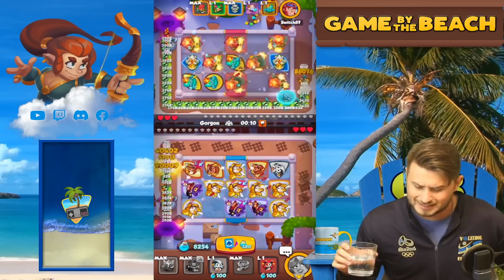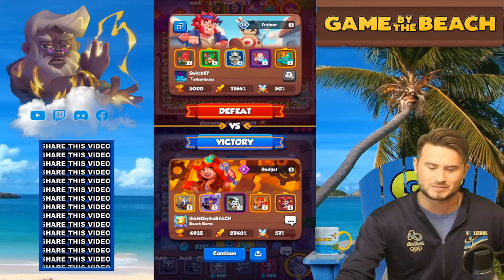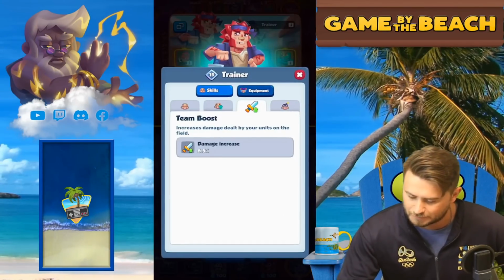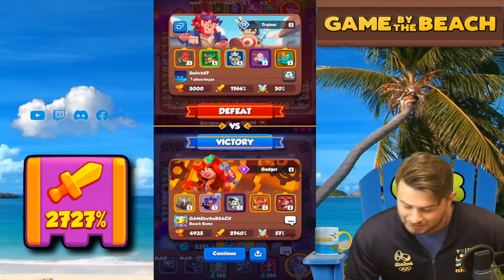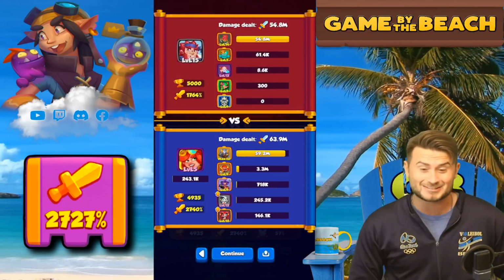Pretty good. 13 seconds, we got Gorgon. There's nothing for me to believe that we would end up losing. Hit him with a good game right there. Only a level 15 trainer. He's actually got better equipment than me. And a level 14, guys, really?